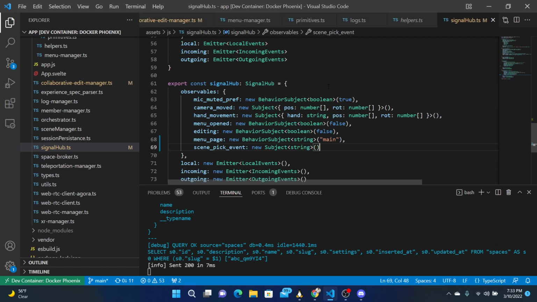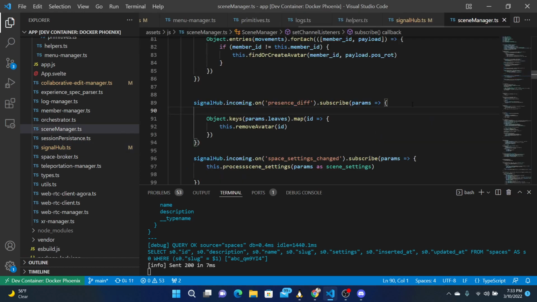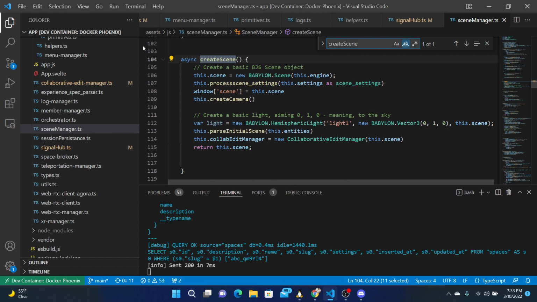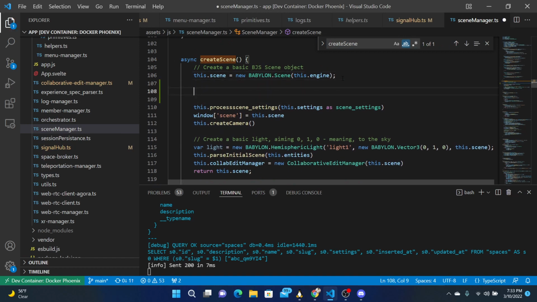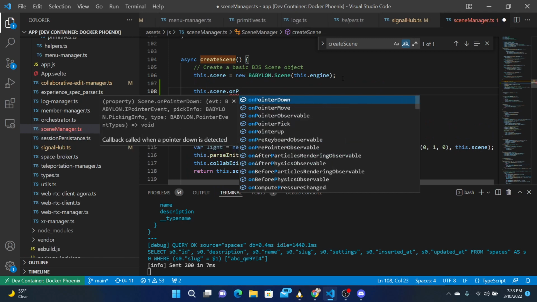So it's almost like a channel in Go. So now in the scene, so maybe we'll put this into scene manager. We can utilize this in the create scene method. Once the scene is available, maybe we'll just add an observer here. So this scene on pointer down or on pointer pick will send a message.